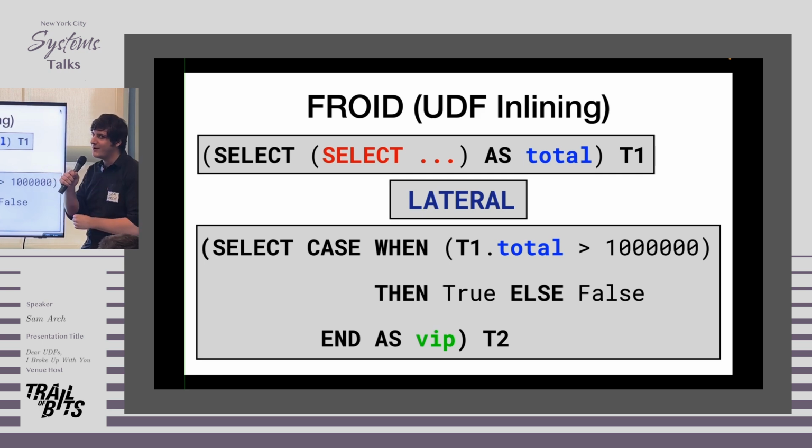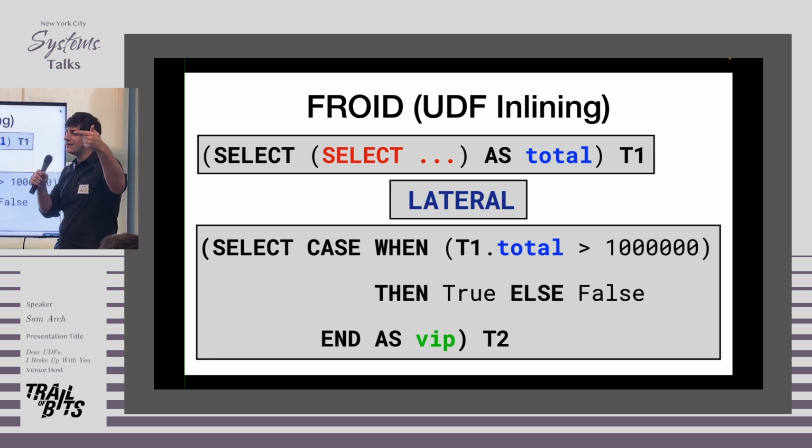So conceptually, the way that a lateral join is going to execute is as a bunch of nested loops. So you can think about it as, okay, for every single row of this first table, let's evaluate the result of the second table. And if there were another lateral join, it would be another nested loop. So basically, if you have a bunch of lateral joins, it's kind of like nested loops in the way that it gets executed.